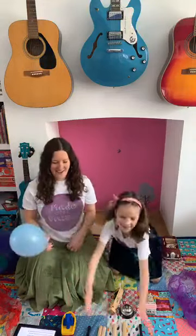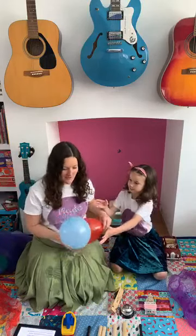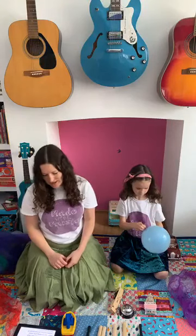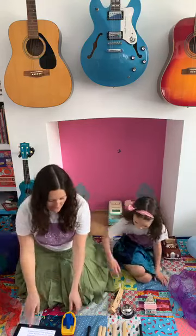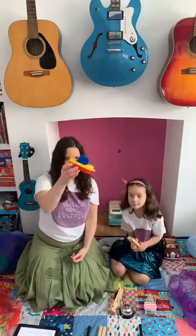Really good. So we've played with our balloons, and we're going to play with those all day probably now we've blown them up, because we like beating them around the house, don't we? Throwing them to each other. And now we've been in our bus and on our train, and we've been in that big balloon up in the sky, and we're going to get in our boat now. Okay, so we've got a little boat here, and we're going to row our boat. Okay, and we're going to hold on to our wooden spoons to row our boat. So we'll go like this.